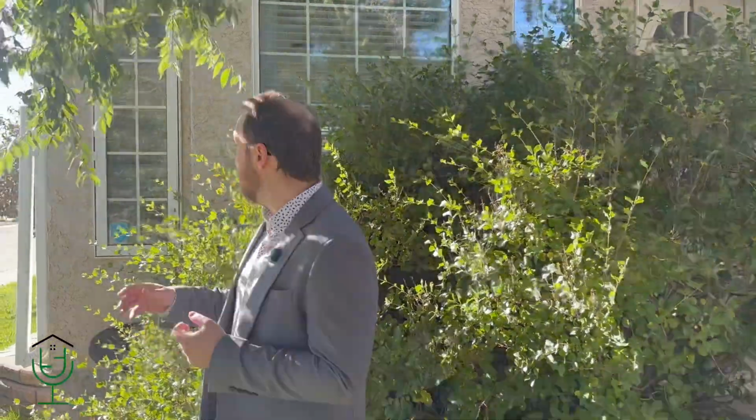Awesome. Another important part of exterior is obviously not just structural integrity, but also energy efficiency, everything like that. Windows. So another thing you can check on, make sure everything around the sides of the window, whether it's the frame, the molding, everything's in good shape. What you don't want is water getting in behind, in between, causing any rot, because if it drains down in behind, your siding, your framing, everything, it could be rotting out.